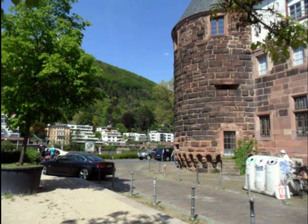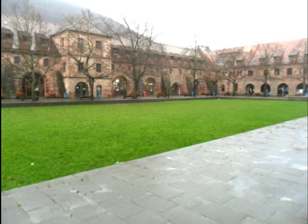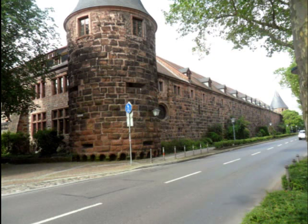Next stop, the arsenal. It was built by Count Palatine Ludwig V, 1508 then, to strengthen the town defense. Today it's in a more pleasure-like use by the university, and students like it, I'm sure more than the soldiers did when they did their exercises in the old times. Here we see it from the northeast. It's impressive. But the road is a relatively new thing. It was filled up in 1846 when they dredged the Neckar River for shipping.